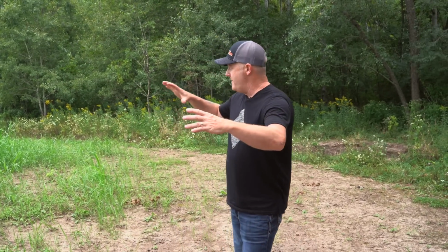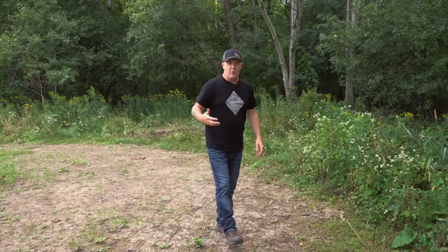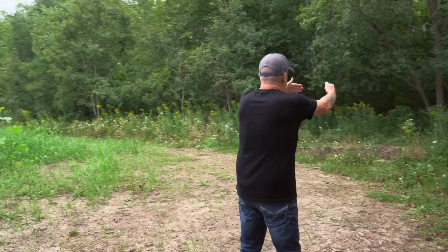I wanted to talk about a strategy that we actually use in our videos a lot. You can see, this is what we call an inside corner. This is a typical inside corner. You hear about inside corners for bow hunting all the time. An inside corner, you can see open field out here, and then we have an inside corner of the cover right here. And that creates some great opportunity.